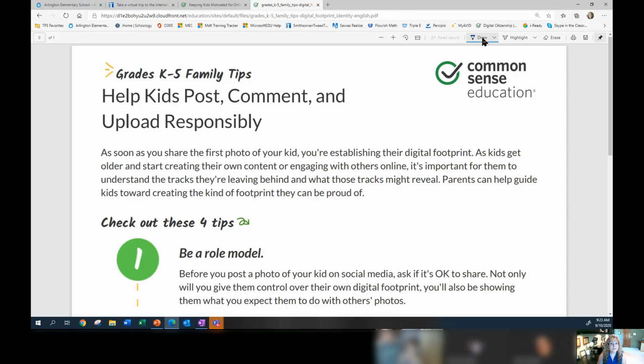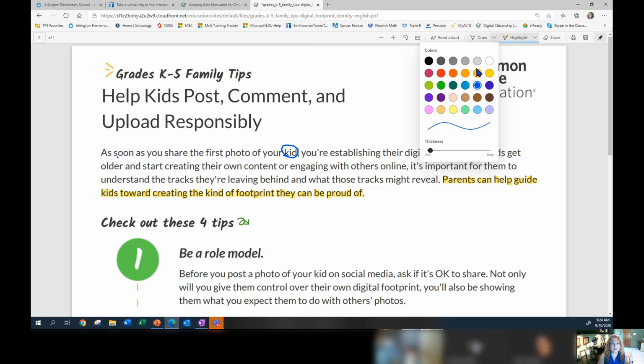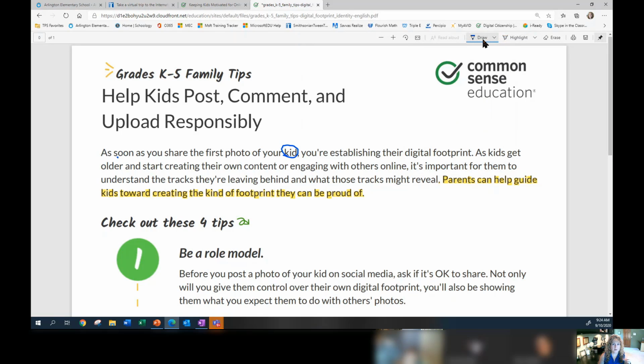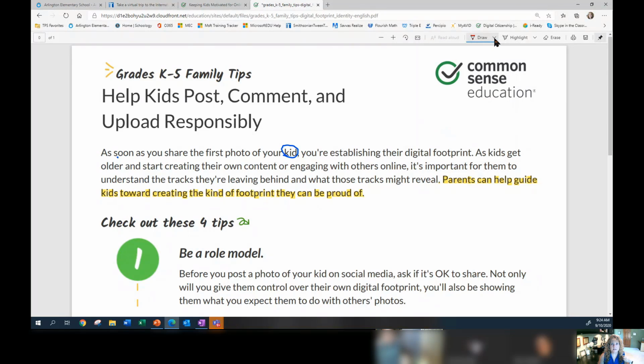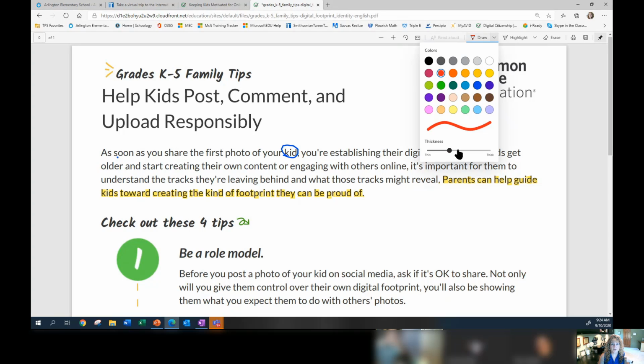I can draw on this. Wow. So if I was asked by a teacher to read an article and circle all of the nouns, I could do that. If I was asked to highlight something that I felt was really important or really resonated with me, I can do that. So now I've got a way to mark this text up. Remember, a second ago I just clicked draw and it turned into a blue pencil. What if I didn't want blue? I can pick red, and I can also change the thickness. How I did that is I just clicked the little arrow, the little caret drop-down thing that's right next to it. I can change my highlighting color as well. So that gives you more options.